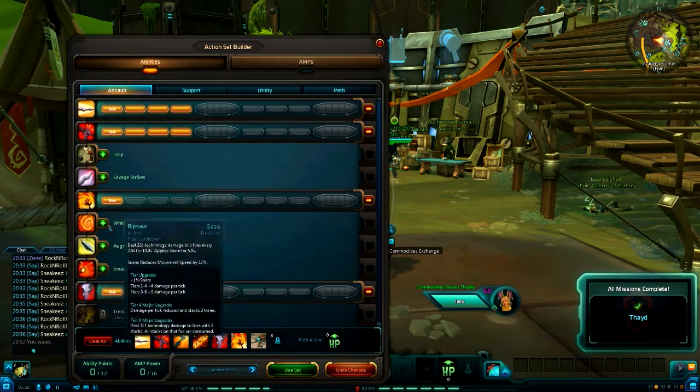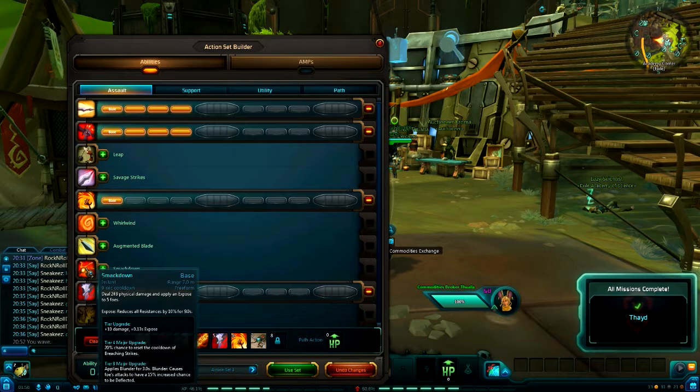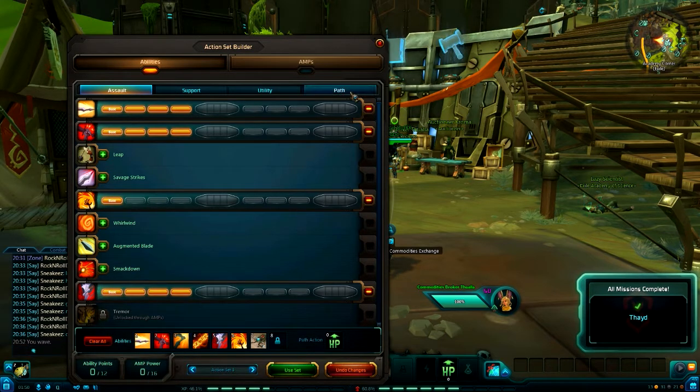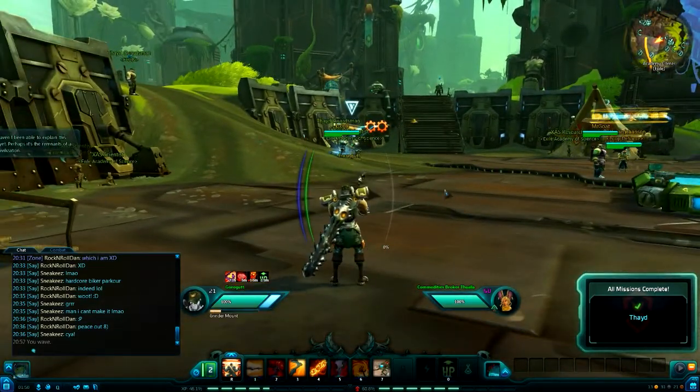I thought about throwing Whirlwind back on there to do a decent amount of damage. I'm kind of not sure if I wanted to take Smackdown away. I think it helps, but we're going to go with this for now. So yeah, that's a quick rundown of that.